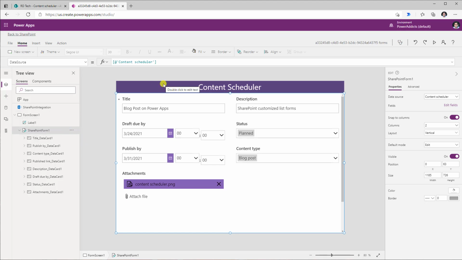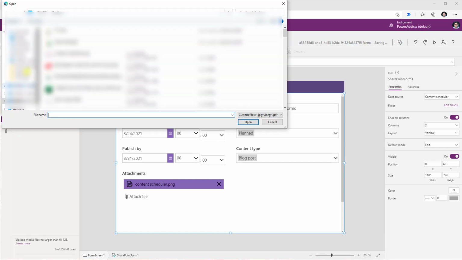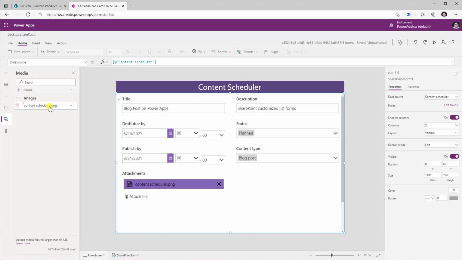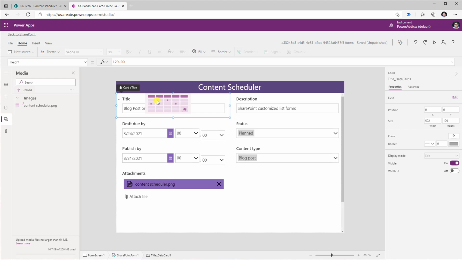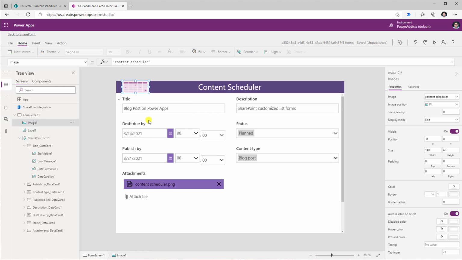I will try and add an image for the header. So I'll head over to images, go to upload, pick an image from my browser, drag it and drop it on my screen. And I will just go ahead and position my image right here. You can even do things like copy and paste. So Control C, Control V, and it creates a second image for me that I will place right here on the right hand side. You can even create conditional formatting wherein you're changing colors based on statuses.